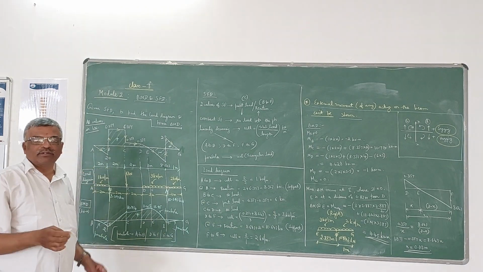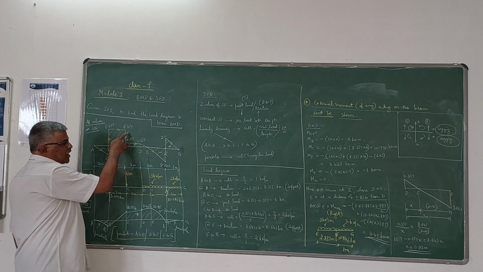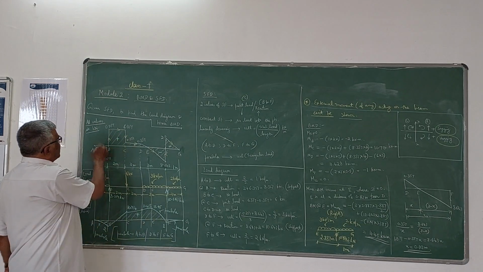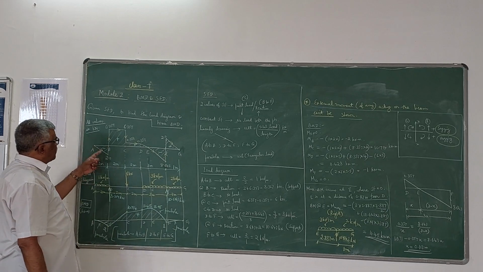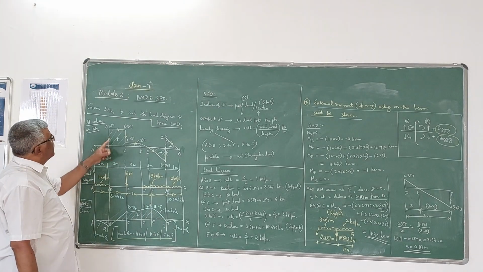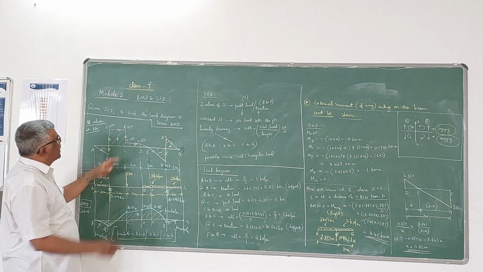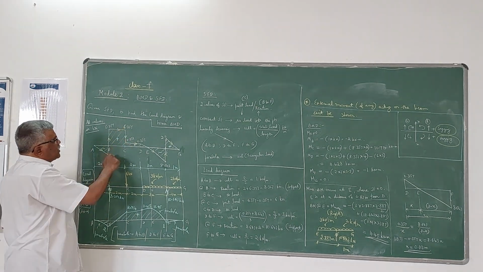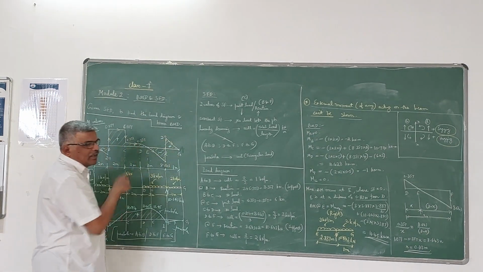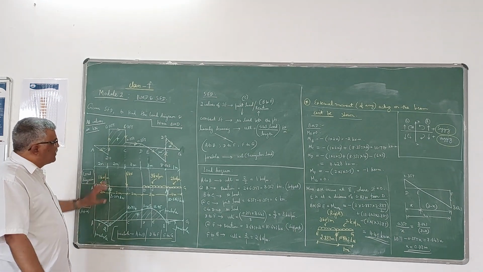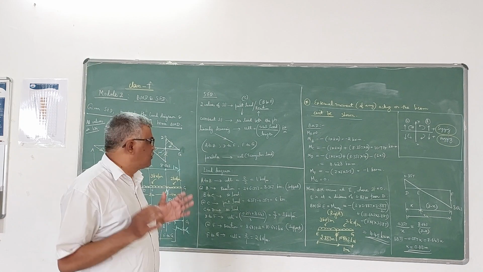These are the points where the values of shear forces are given, and he has given the profile of the shear force diagram also. You can see that all are joined by straight lines. From A to B, and at B, it has two values of shear force. Then it is horizontal, then downwards, then horizontal, then linearly decreasing, then upwards, then linearly decreasing. Now, when such a problem is given, you should have an idea about the profile of the shear force diagram.